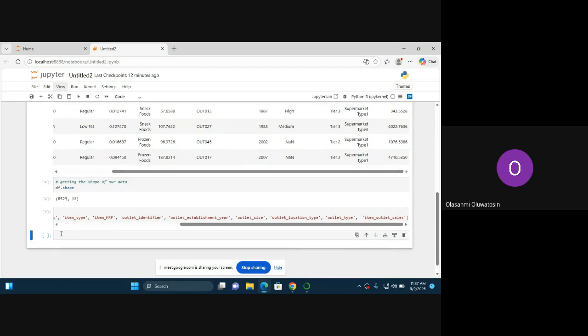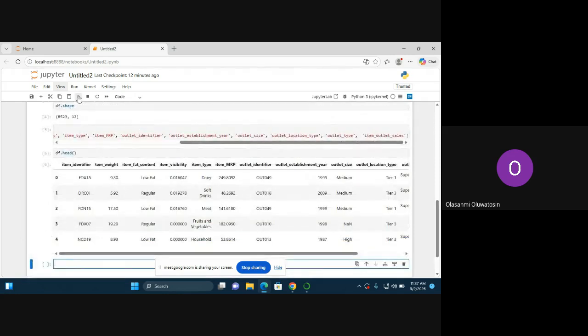Then let's see df.head. I see that all the columns have changed to lowercase, right? Yes. All right, good.